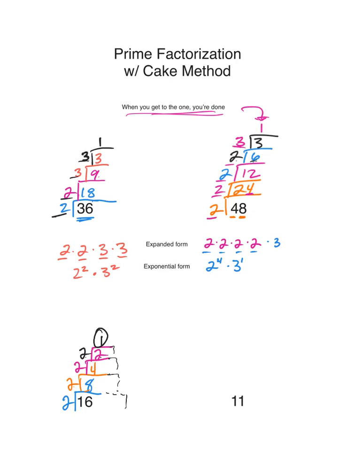So again, I'm going to look at this and try to write it out in expanded form. So 16 is 2. Well, look at that. I just have 1, 2, 3, 4 factors of 2. So it's going to be 2 times 2 times 2 times 2. Now, if it makes you feel warm and fuzzy, put the 1 there. But everybody assumes the 1.